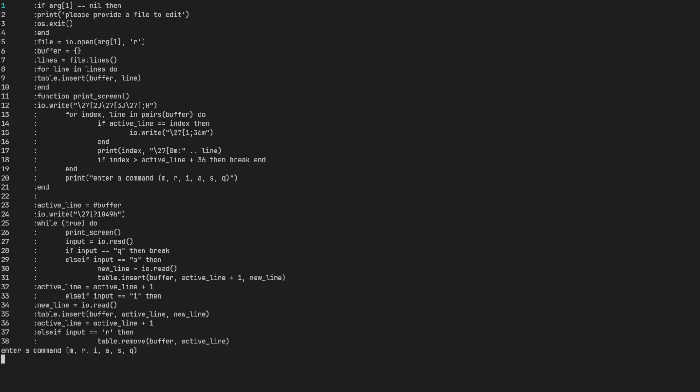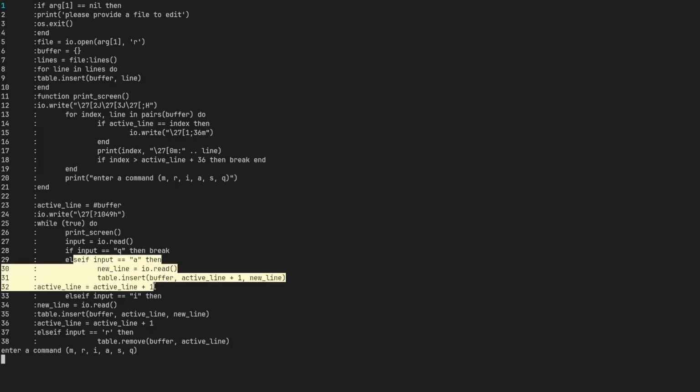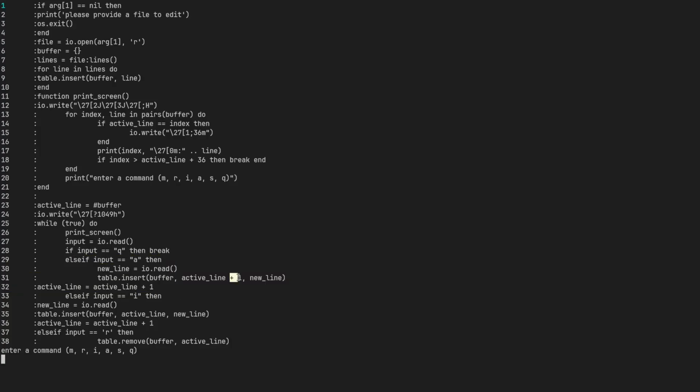The A command stands for append, and I added this because I kept having to exit the editor and append a single line of text to a file in order to insert lines. This append command behaves exactly the same as the insert command, but ahead of the current line, rather than behind.